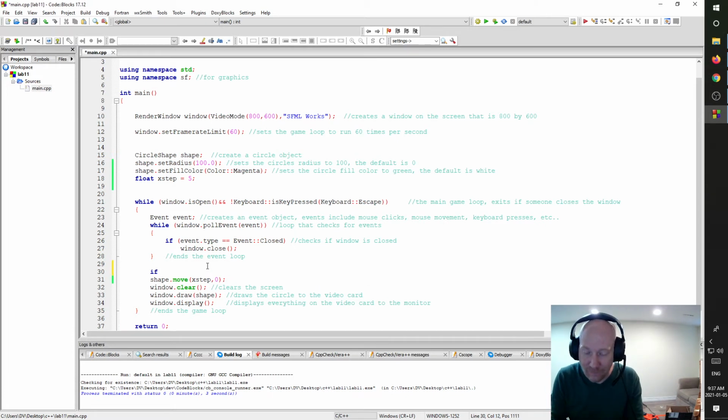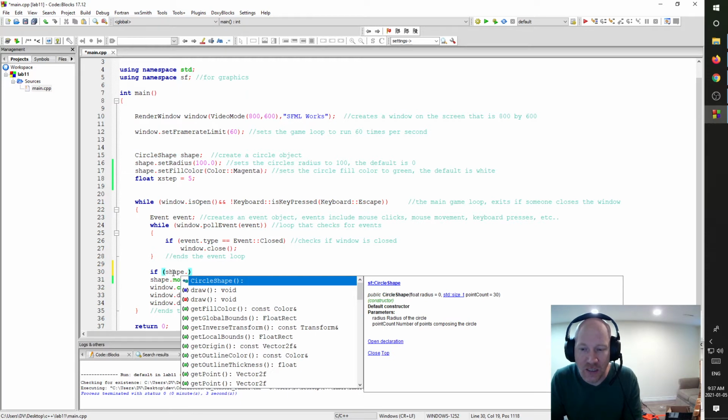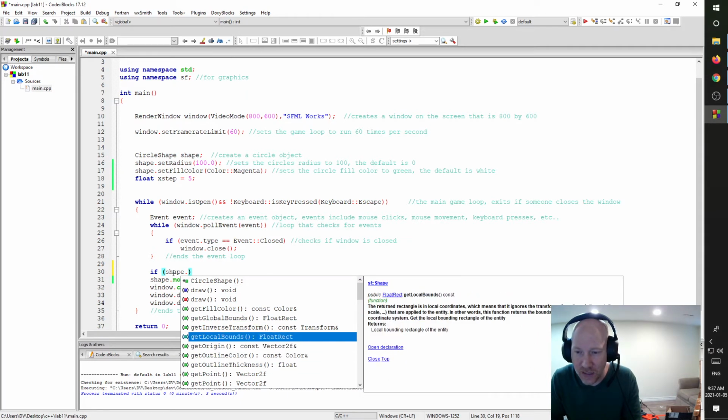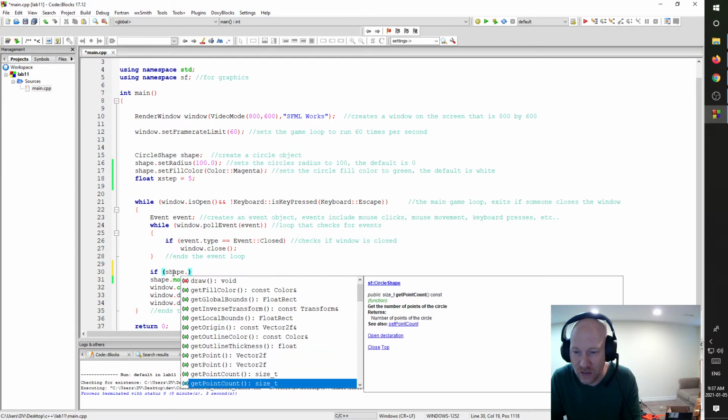However, now I need to know the position of my circle. This is the variable type, circle shape, and this is the name of my variable. So is there a command under the shape variable that gets the position? There's a lot of get commands: get outline, get global bounds, get color, get point.